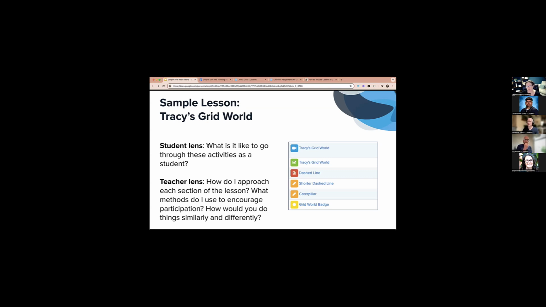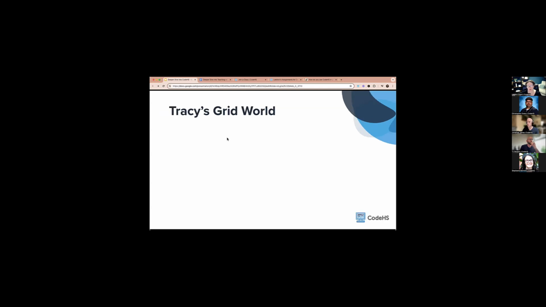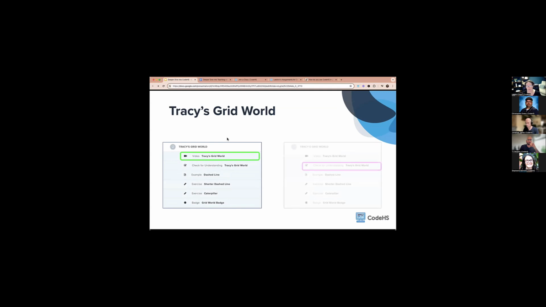As we go through this, look at it from both the student and the teacher lens. With Tracy's grid world, we're going to take a look at parts of the typical CodeHS coding lesson. The lesson content, which is the videos and the slides. And then we go into lesson examples, which can be overlooked by students and by teachers at the same time.